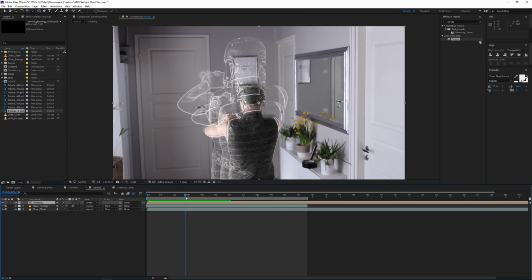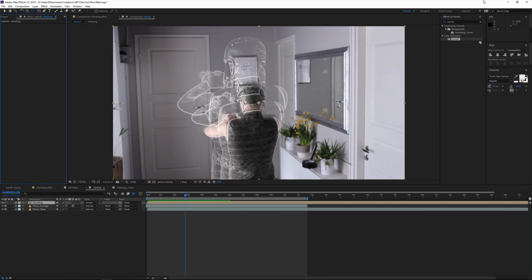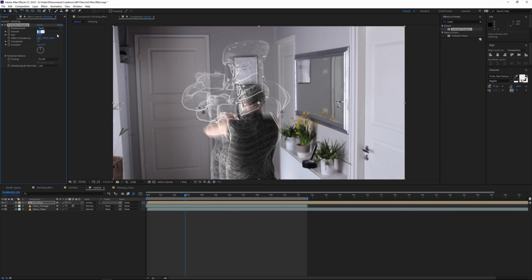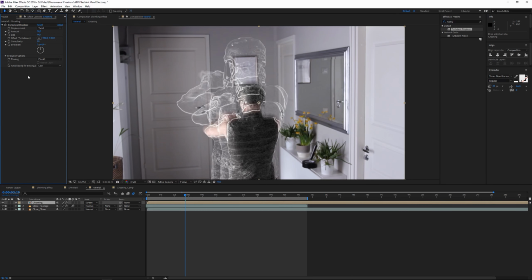Okay, so for this ghosting layer, we can add some effects to give it some more turbulence. So what we go ahead and find is turbulent displace. It's a really good effect for this. Let's set the mode to twist. So let's take the amount to something like 30, and the size to something like 14. Something like that. You can play with the evolution and complexity. I usually like to give some complexity to it, not too much, just a touch. Let's go ahead and give it some evolution going on.